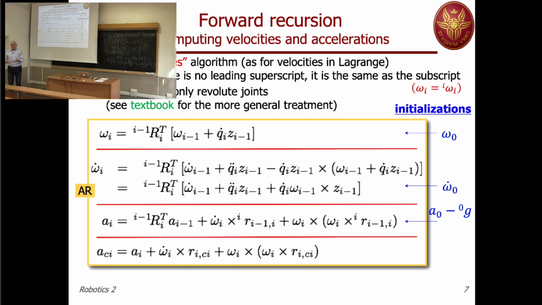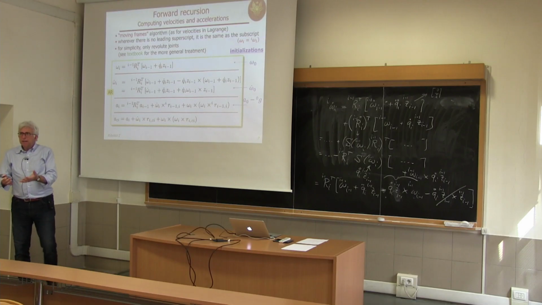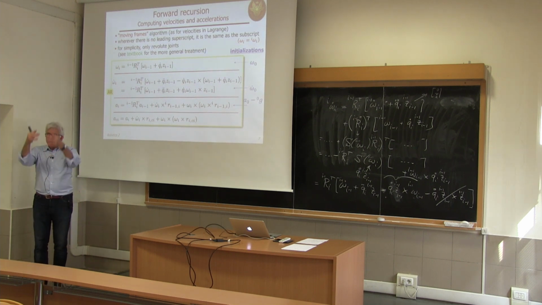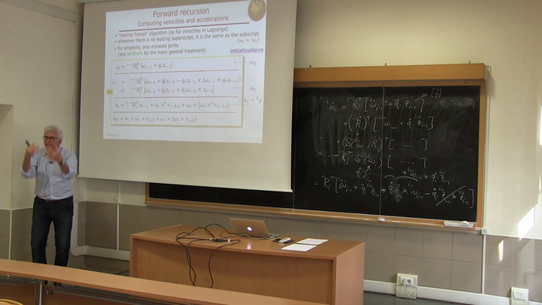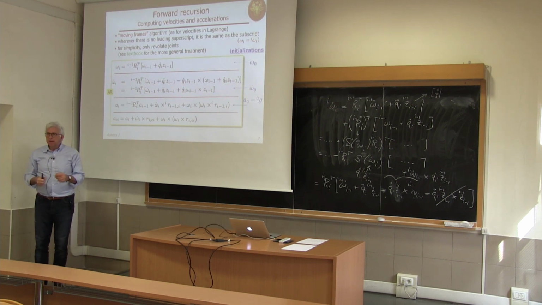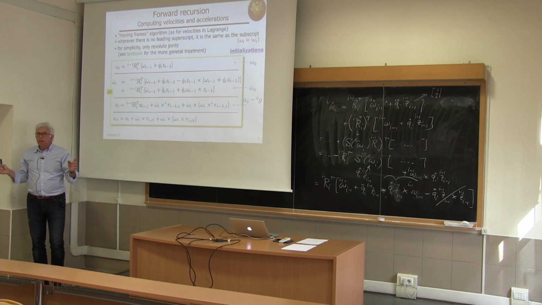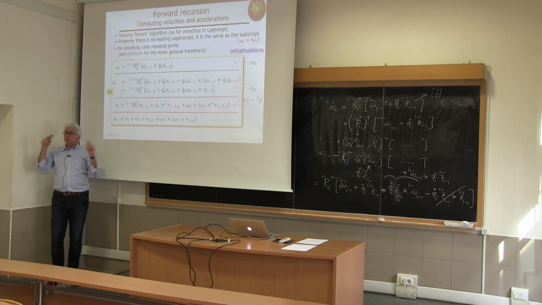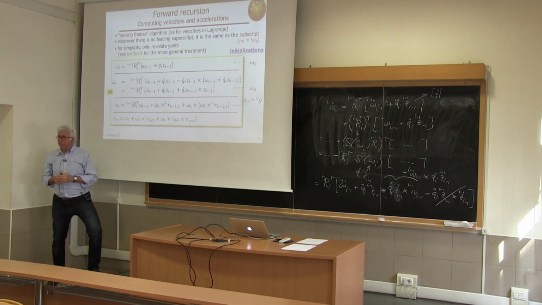So why are you doing this? It's like saying that instead of having the bodies feeling the acceleration from their own mass and gravity, you say that the initial body is accelerating in the opposite direction, so it's going up. And the effect on the bodies is exactly the same. So you introduce the gravity acceleration only once in the base initialization, and then this will be transferred to the following links, and you don't have to include gravity in the balance of forces in that case.